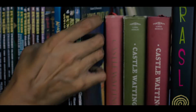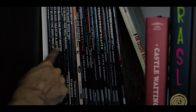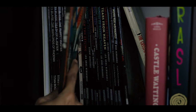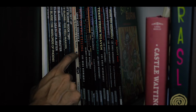Now for the stuff that's back there, which is made up mainly of 2 long series. One is Modesty Blaise. So the first 9 volumes of this stylish series brought out by Titan Books. These are the older editions. I believe there are newer ones out there with different covers. 1 volume of the collected Omaha that I picked up secondhand.